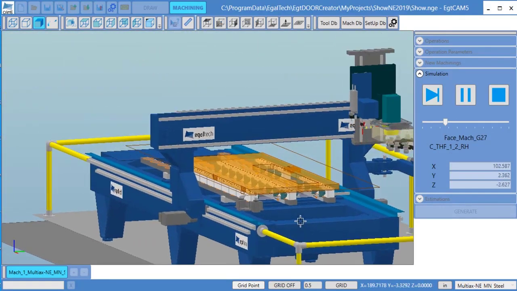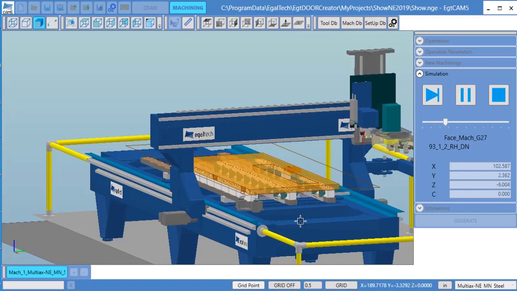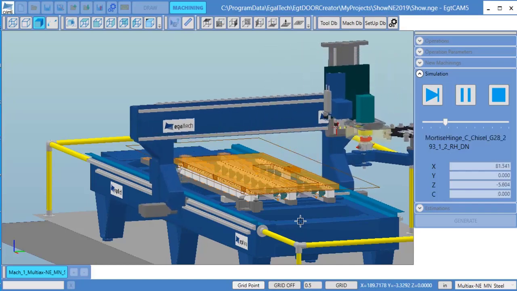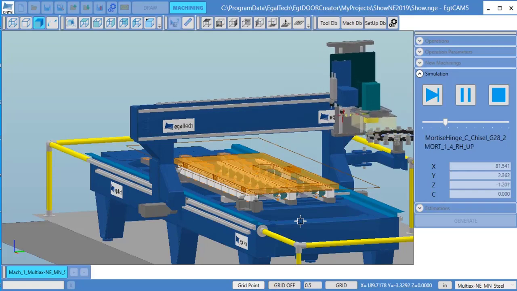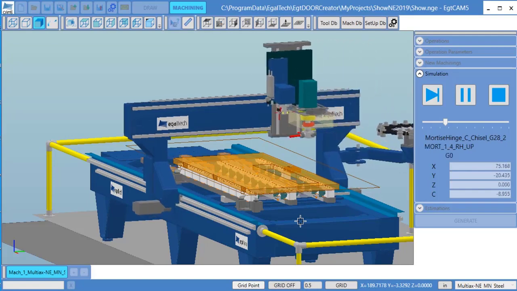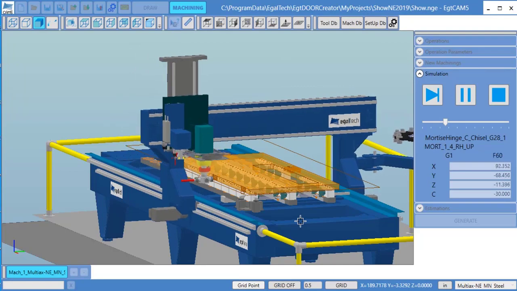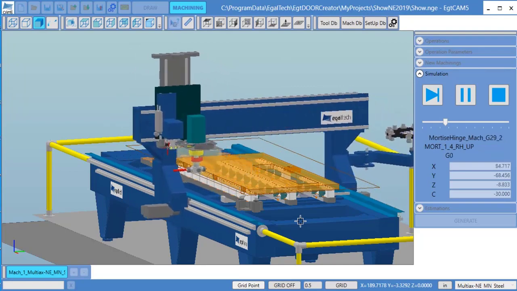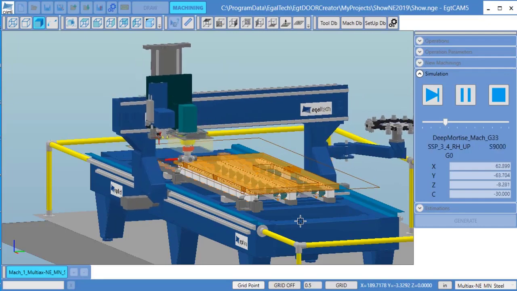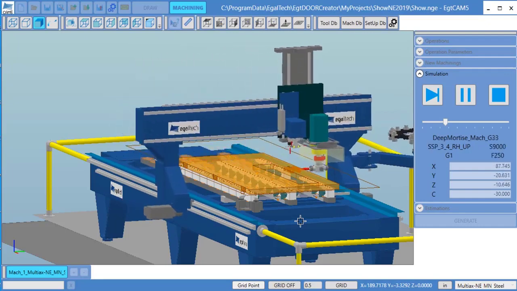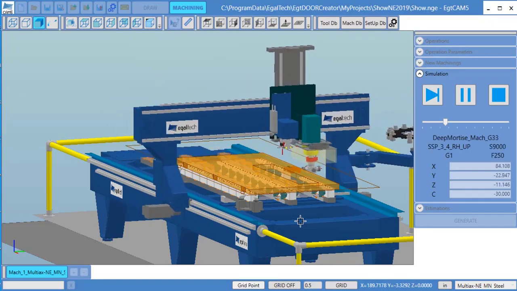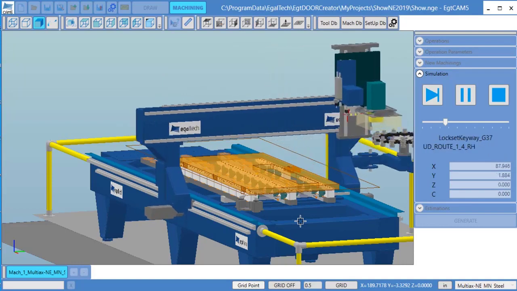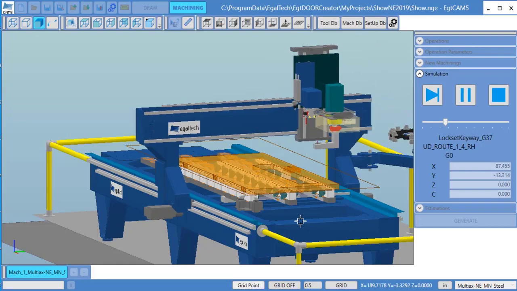This is the 93-degree aggregate, which will match the bevel that was added in the door creator to cut the mortise strike. This is the straight aggregate, which is cutting out the hinge pockets. We do have the option of squaring the corners if you want. It is now doing the deep mortise. The underneath aggregate finishes the door without having to flip it.